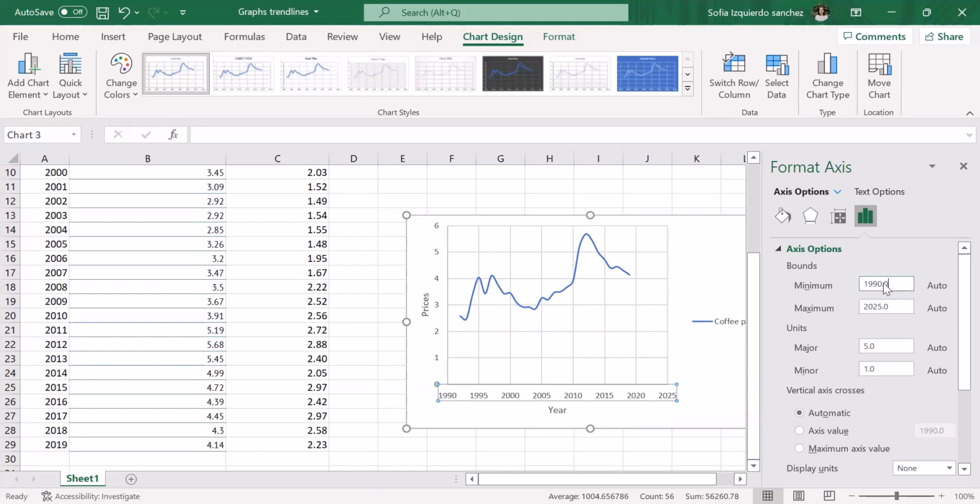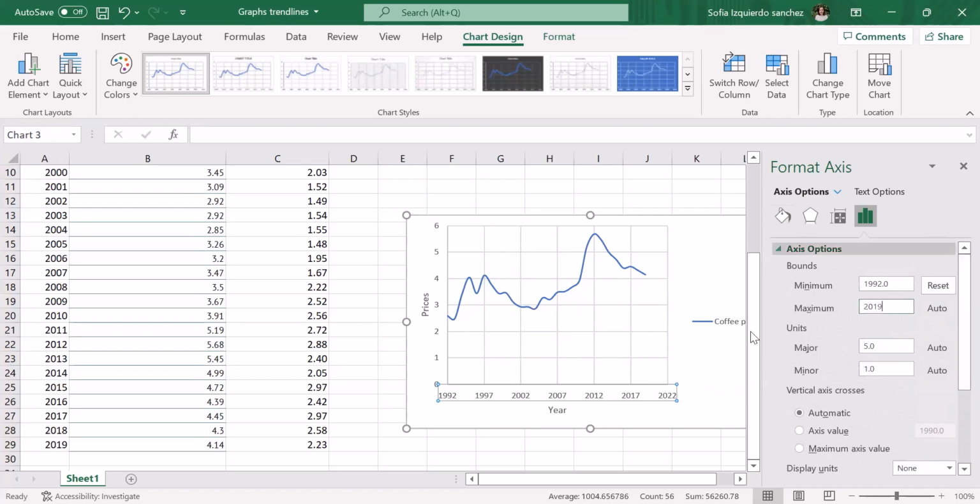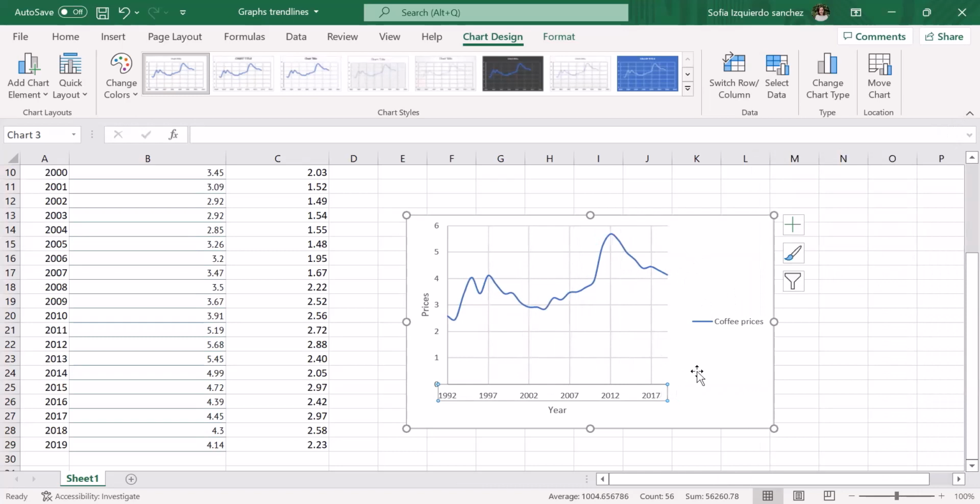But we could tell Excel, no, actually my data starts in 1992 and it finishes in 2019. So let's put 2019. I don't want the axis to be bigger than it actually is. You could actually do this and it's modified straight away. Can you see? Here you have 2017, but the end of the graph will be 2019.